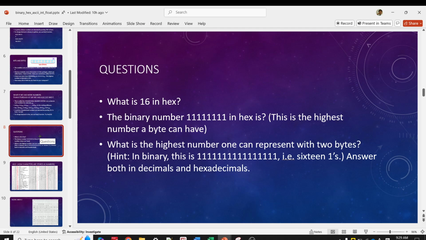Now, normally in C++ or Python, you represent numbers using 4 bytes or 8 bytes, and the leading bit is used to represent plus or minus.